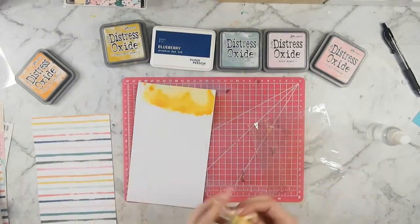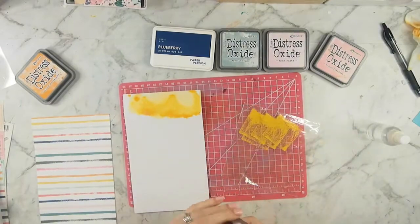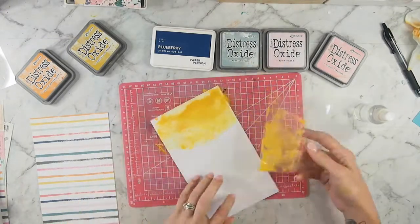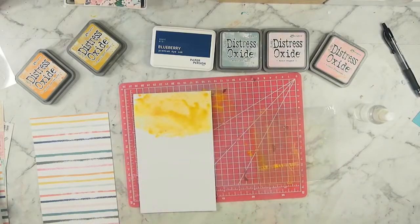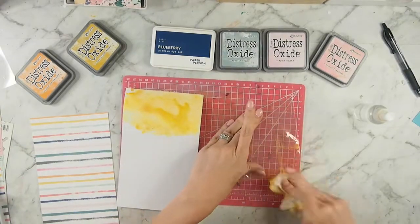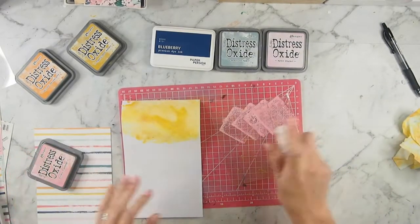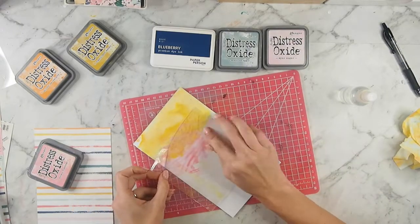So I'm starting with some Distress Oxide, doing some ink smooshing, and then I'm just going to spray it and blot it onto the paper to create a bit of a rainbow, not really a rainbow, but just to match the colors from that paper on the left side that we got in the kit. Once that is all done, and I didn't know whether that paper person ink would actually smush well, but it did. It was fine. Not as good as the Distress Oxides, obviously, but it worked just fine, and the colors ended up looking quite lovely.